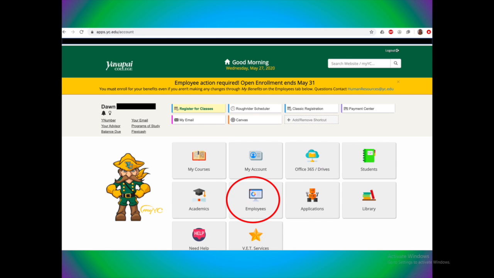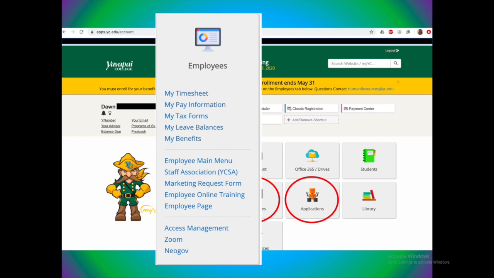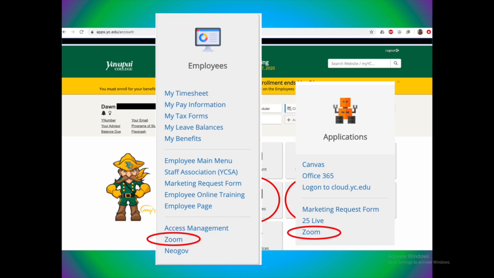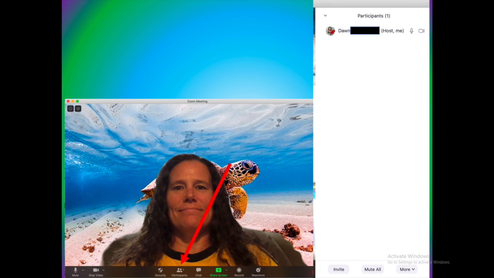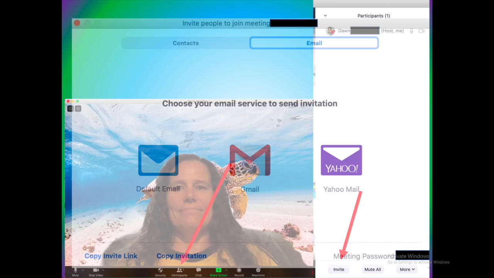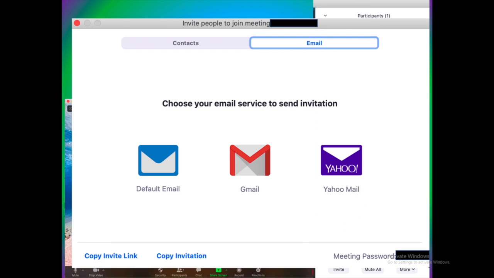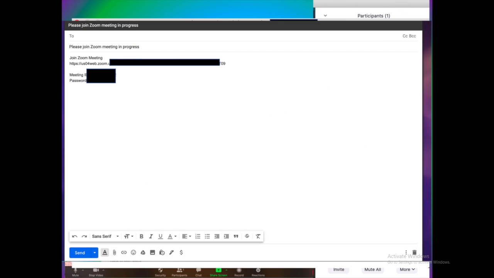I'm in Zoom for a few different organizations, not just the free one. So through this college, there are a couple of ways that you can get to that same picture. Once you're in Zoom and you want to invite somebody else in, maybe to help you while you're practicing, you can come down here to participants. You'll get the participants window up on the right. You click invite, and then you get this pop-up. You can go to copy invite link or copy invitation down there on the left, or you can simply click email, and then you'll get this page. You can click on the email you want, and it'll automatically open up your email, and it already has the meeting information in there.